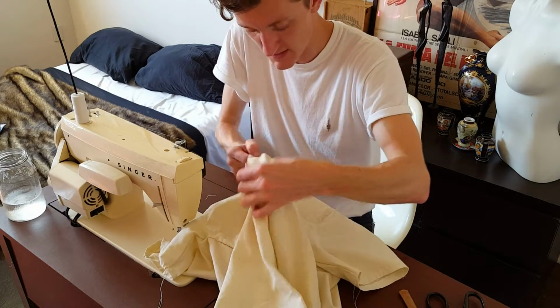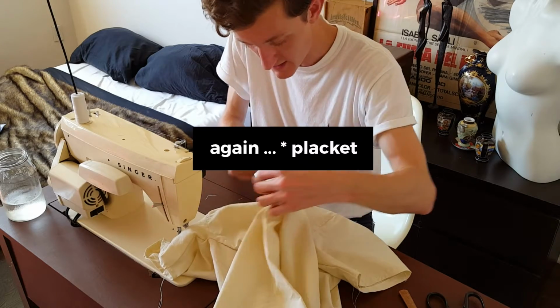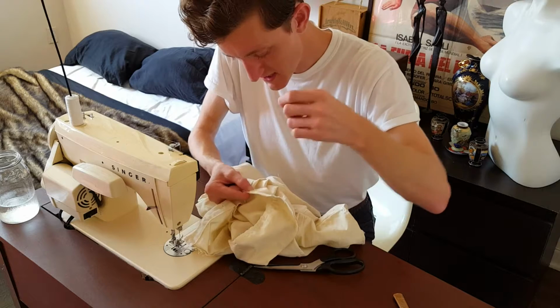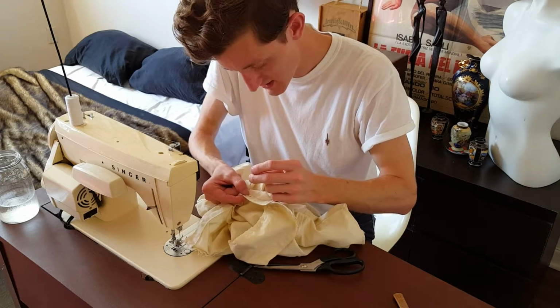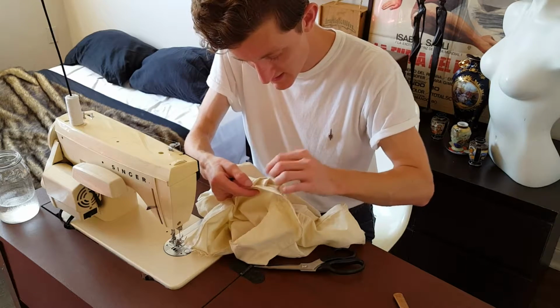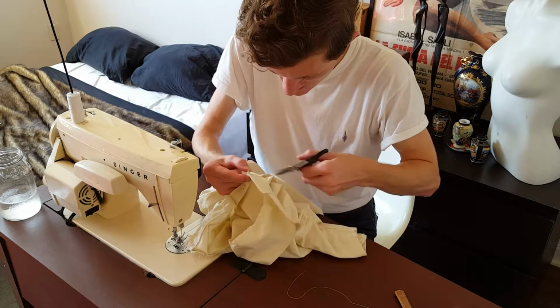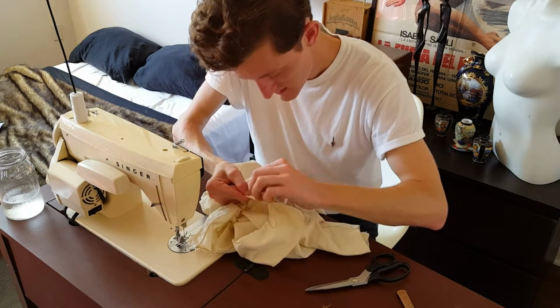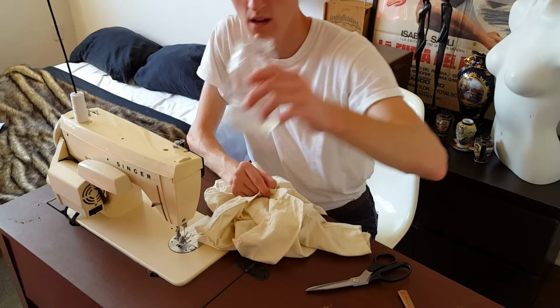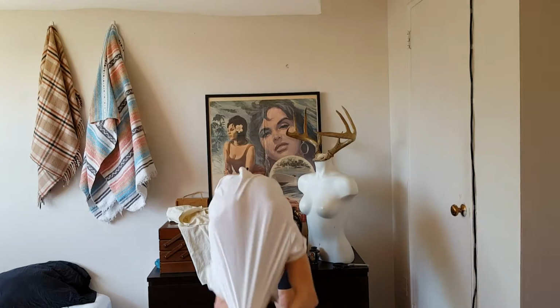Hey, small increments, Cornelius. You did a good job with the placket, but not the buttonholes. Stitching on the buttons, I'm stitching on the buttons. And that one is definitely not centered. Alright. Also, hydrate once more. This sticky thing's gotta come off.